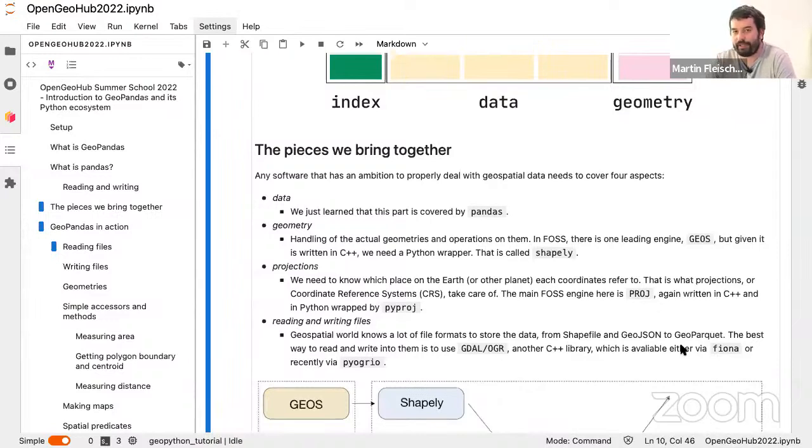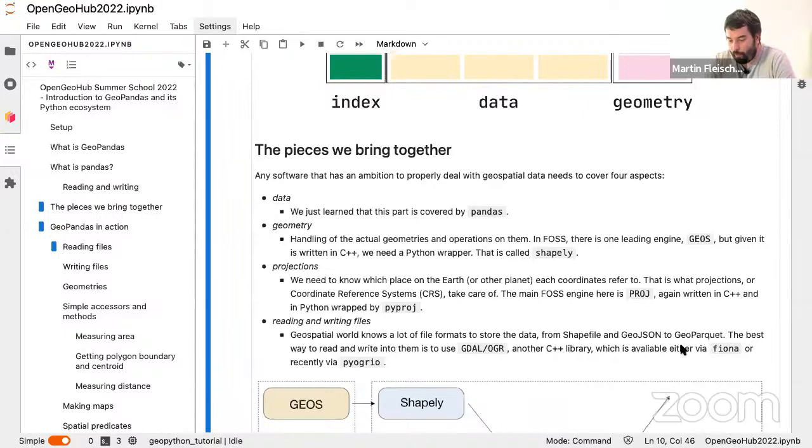It's very complicated if you have some projected coordinates and you don't know which projection they are in. In the open source world, the main engine for this is PROJ, which is written in C++, similar to GEOS. So we need a wrapper or interface from Python, which is called pyproj.